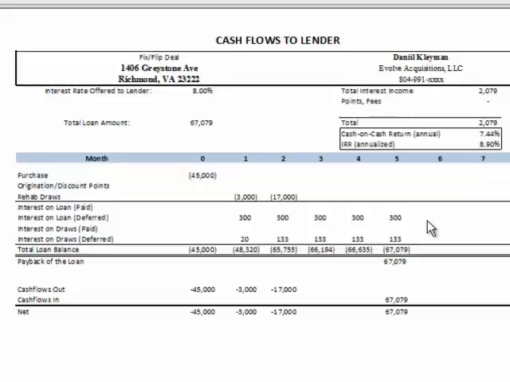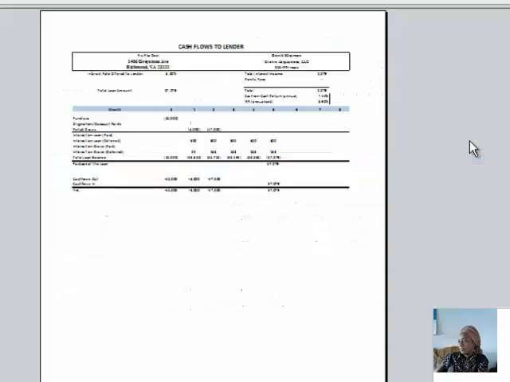Look, you go, look, Mr. Private Lender, you're funding 45% of $45,000, which is the purchase price at closing. Then you're going to fund me 2 additional rehab draws totaling $20,000. This is how much interest you're going to earn on this money, and it's going to be deferred until closing. I sell the deal in month 5, and you get repaid $67,000, and these are your rates of return. So you're spelling out the deal very clearly, and obviously this is just your projection. You're not guaranteeing that this is what's going to happen, but this is your base case scenario.